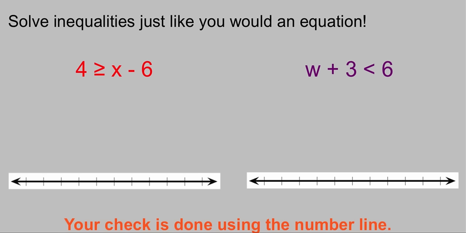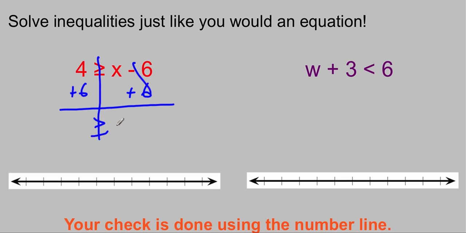For this video, you get both of us, and we're going to start by solving some basic one-step inequalities. And you'll notice in the note up top, solving an inequality is just like an equation. We're going to start the exact same way, draw a line down through our inequality, and then ask ourselves, what did they do to x? In this case, they subtracted 6, so we're going to add 6 to both sides, showing the same work we would have normally. The only difference is instead of our equal sign, we just bring down our inequality symbol here.